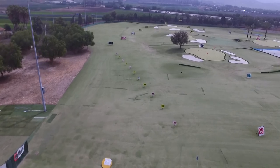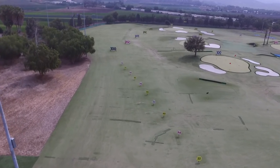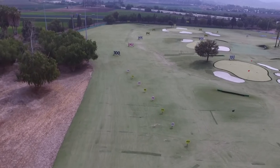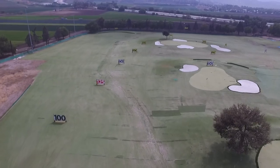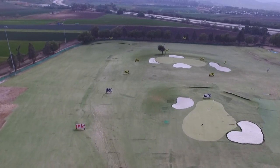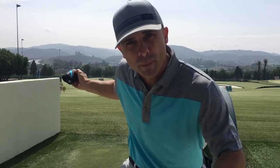You want a wedge, a mid iron, a long iron, and a full swing. It helps if you go to a range that has a lot of yardage signs out there, because you really want to get specific and exact with your yardage. I'll take my range finder and shoot trees and flags so I know exactly what 5 yards shorter is every single time. We're just gonna work through our bucket of balls like that, starting with our pitching wedge. Always shoot your yardages from where you're hitting from. I know they have giant signs out there, but it doesn't mean it's perfect. Like 125 from here is 122, and I wanna know that exact number so then I can adjust from there.